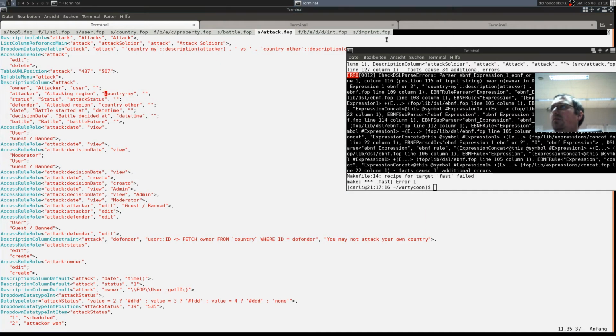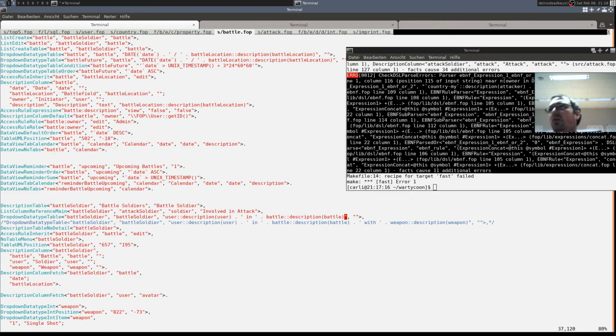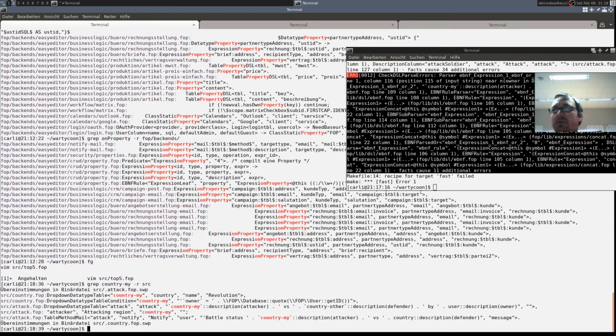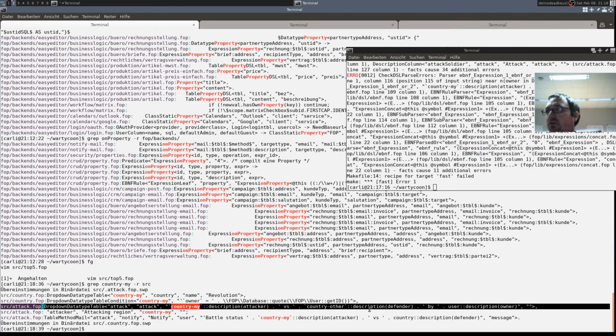No, it's not an attack, it's also in battle. Grab country my in source. So attack, yes. This is our attack code.